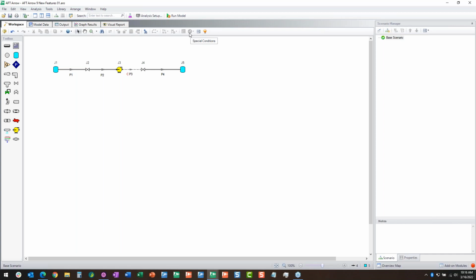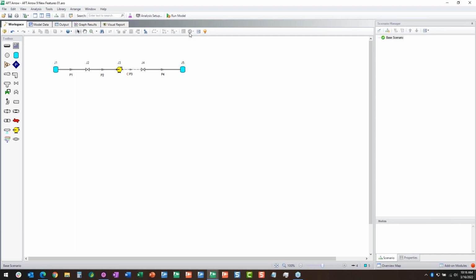Now, you might be wondering, well, why would I put a valve in my model if I'm just going to turn it off? For a couple of different reasons. You might be trying to model different system configurations where you have certain parts of the model turned off. Maybe you're trying to troubleshoot a particular area, so you're shutting a valve, or you're setting the compressor to only operate off with flow through to try to maybe troubleshoot different things.